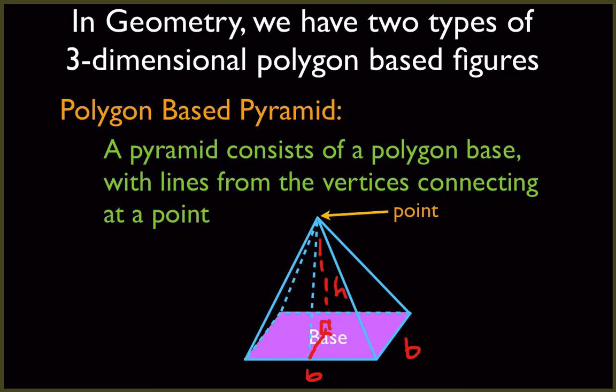A lot of times they won't give you that, or they won't give you the slant height, but what you've got to remember is this is my height, this is my slant height, and this would be equal to half of the base because it's cut in half. So as you could see, with that being a right triangle, you could find either of those missing sides using the Pythagorean theorem, and later on we'll be needing to use that information.